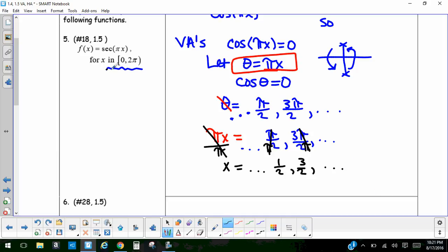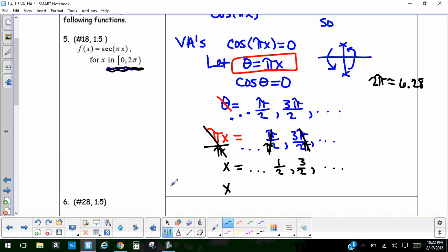But x was supposed to be only from 0 to 2 pi. Well, that's kind of hard. I really have to think a little bit because I got rid of all my pi's, so I just have 1/2, 3/2, and so on. I for sure don't need any negatives because it started at 0 and went on. I just need to know that 1 pi is approximately 3.14, so 2 pi is approximately 6.28. So how long would I have to continue this?